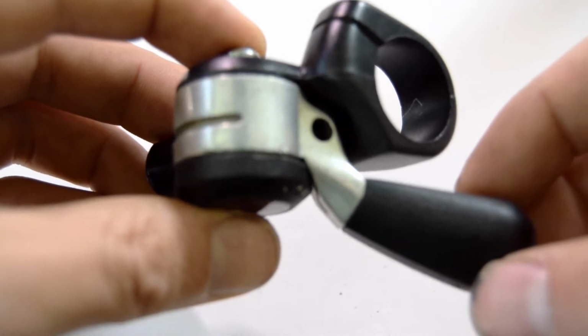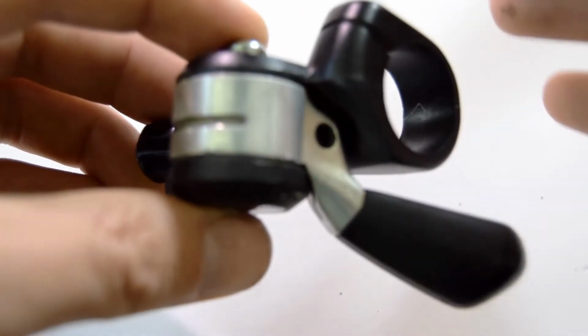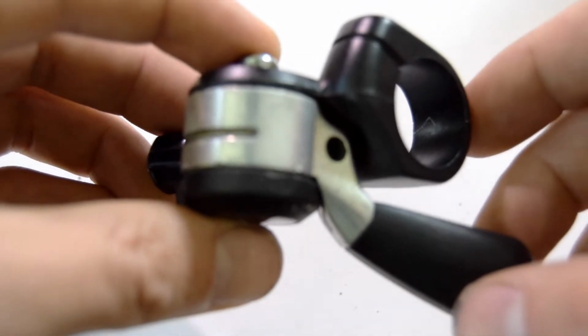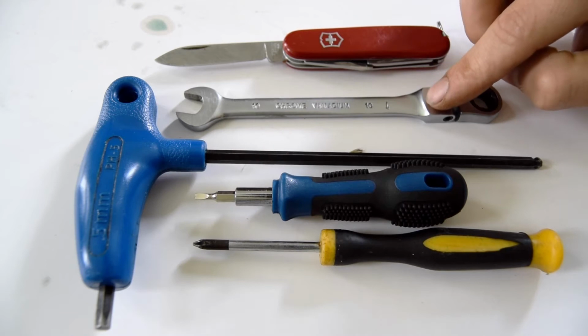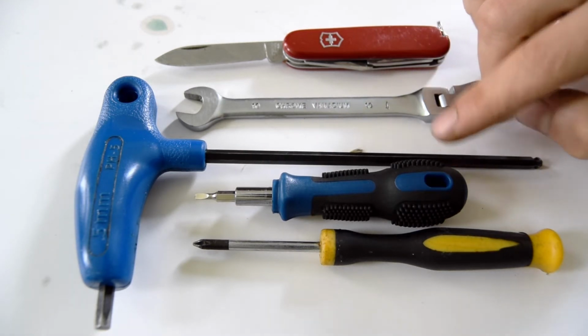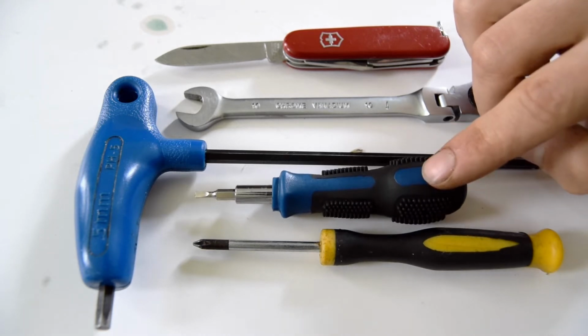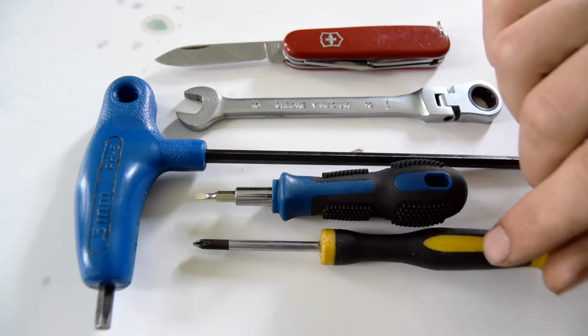The arm right here has a lot of movement, so I would like to open it up and see if I can maybe adjust something inside. For tools, a knife to lift up some of the plates, a 10mm wrench, a 5mm Allen key, possibly a screwdriver with flat head for also lifting, and a Phillips screwdriver.